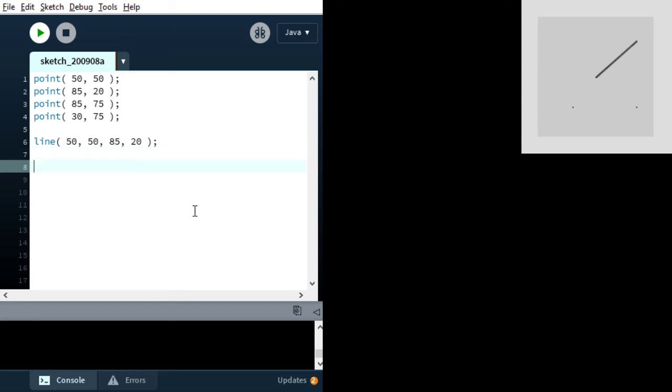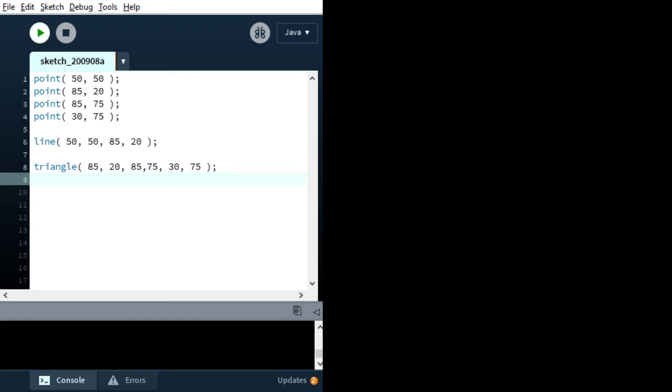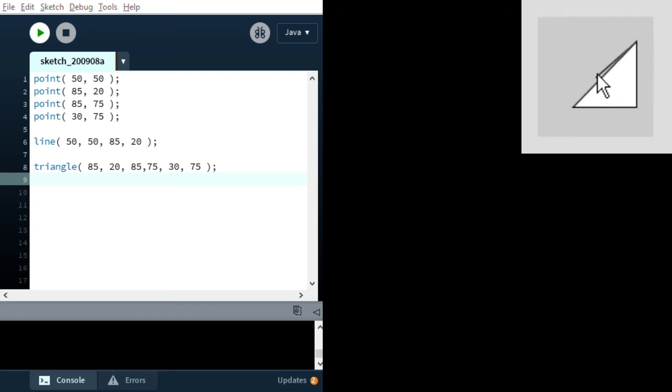Let's now do a triangle call, and what we'll do is we'll take the last 3 points, and I'm going to type them in. And we'll see that once again appear. So here we go. So here now we see that there's the line segment we drew before, and here's the triangle. As I briefly mentioned earlier, the triangle is drawn with this black outline, and it is filled with white pixels. So anything that was previously underneath this triangle has been overdrawn by this triangle, and the reason why is because the triangle call is issued last in this sequence of operations.